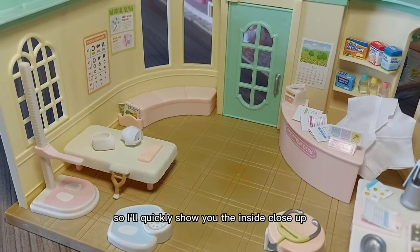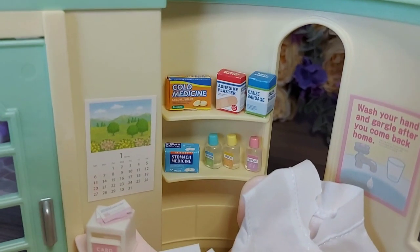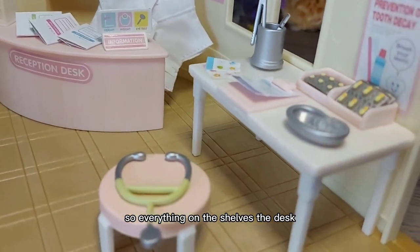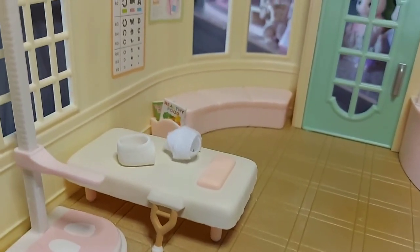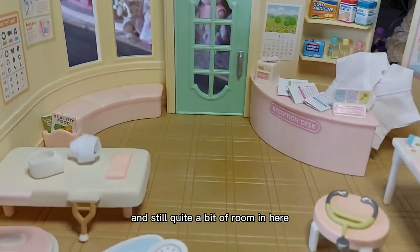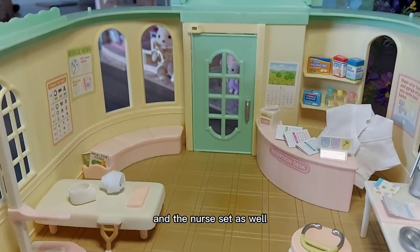So I'll quickly show you the inside close up. So we've got everything on the shelves, the desk, and the bench. And still quite a bit of room in here, so I'll definitely be able to add the dentist and the nurse set as well.